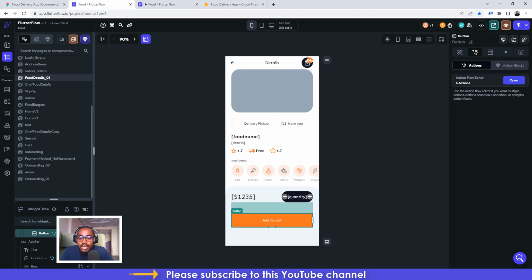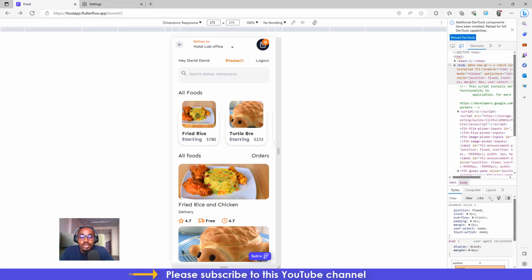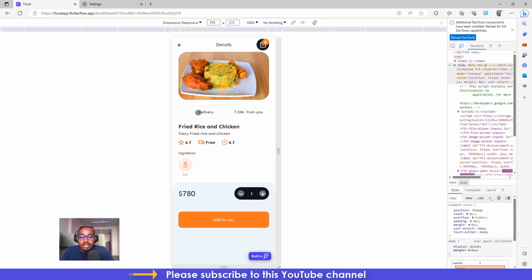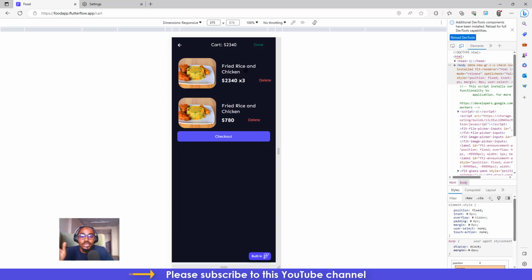Now let me show you how it works in real time. The user will click on this and maybe increase this. This wasn't really added, but it's still going to work in the previous one, so don't confuse yourself, please. Just try to see how you can capture the element. If I add to cart now, it has added an item to the cart, and now we will see two items.